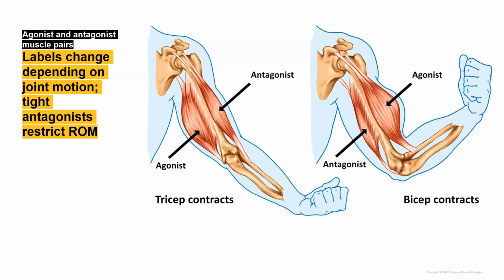If the antagonist muscle group is a suboptimal length due to inactivity, poor posture, injury, or some other reason, the range of motion at the joint will be restricted. In the case of knee flexion, if the quads are shortened in any way for those reasons, knee flexion will be compromised.